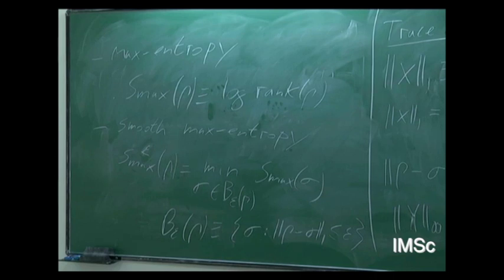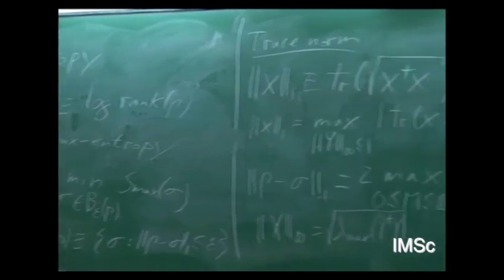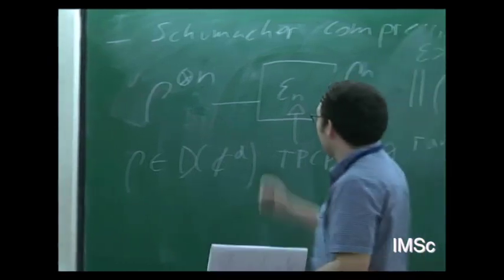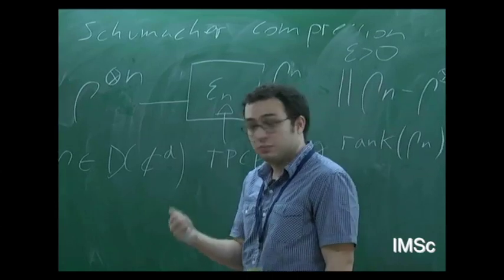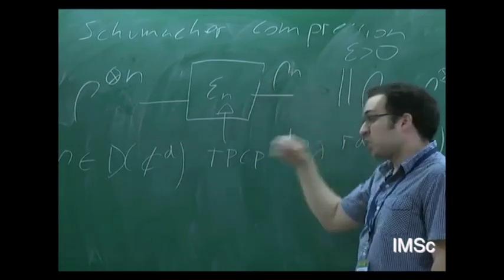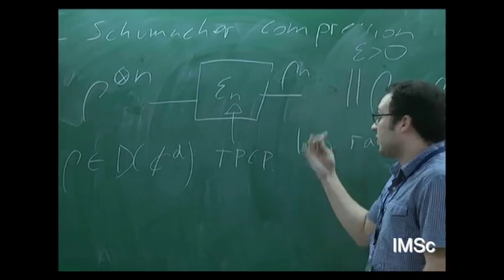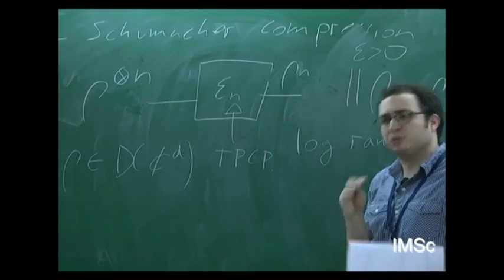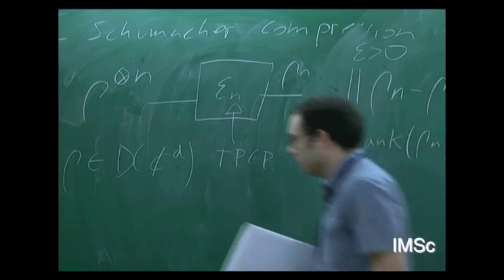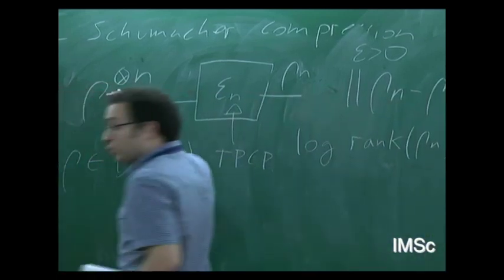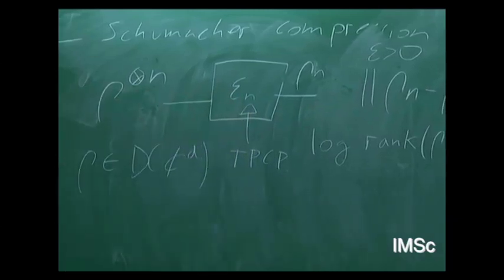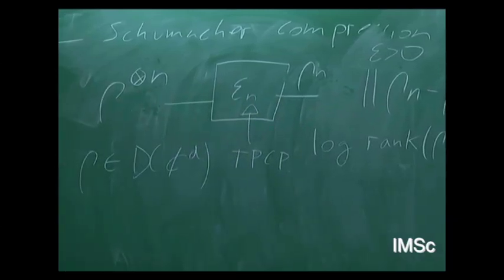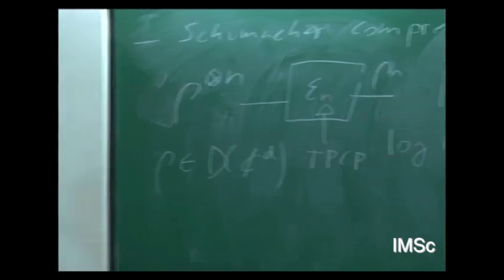I won't prove it, but other people will in the other lectures, and I'm happy to explain it to you after the lecture. But basically, it's a measurement. You make a quantum measurement, and with very high probability you get a particular outcome, and then you just project onto this subspace, where the dimension is very small. In the other case, you get something bad, but this only happens with very small probability. For those of you who know, this is the projection onto the typical subspace of rho. But we won't need this in these lectures. I explained it just to motivate this measure. This will be an important measure for us.